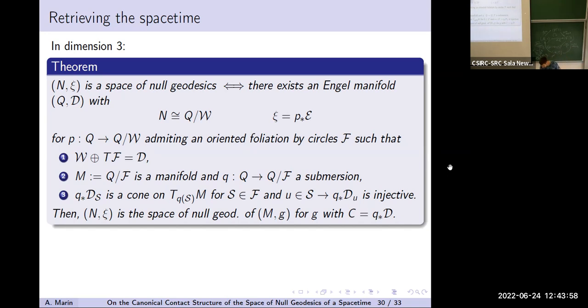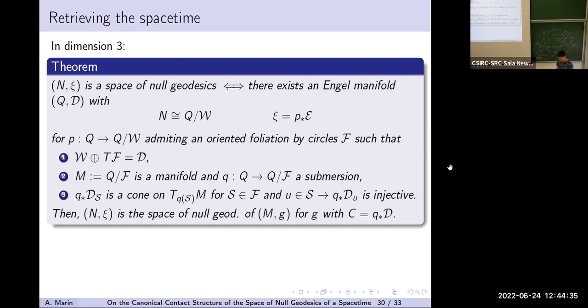There's a nice thing. Well, first, what's not so nice is that I need this extra four-manifold that comes out of nowhere, and I would like to be able to work with this one, just like I work with the Lorentz prolongation there. Well, this is not always the case, but it is true that this thing, the Cartan prolongation, belongs here. So it is enough to find a foliation in here. It might not always be the case that you can find it, but if you can find such a foliation here, then it works. You don't need this extra four-dimensional manifold. And that's what I'm going to do now.